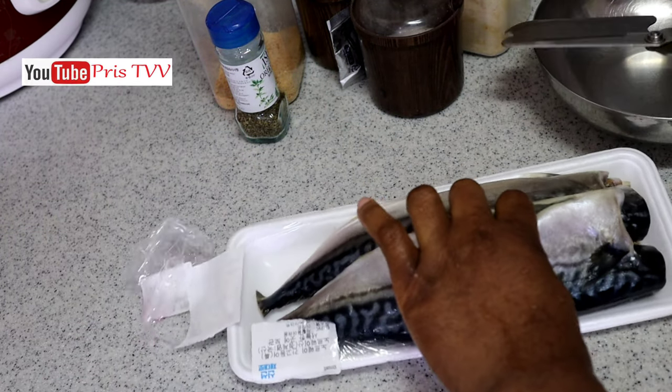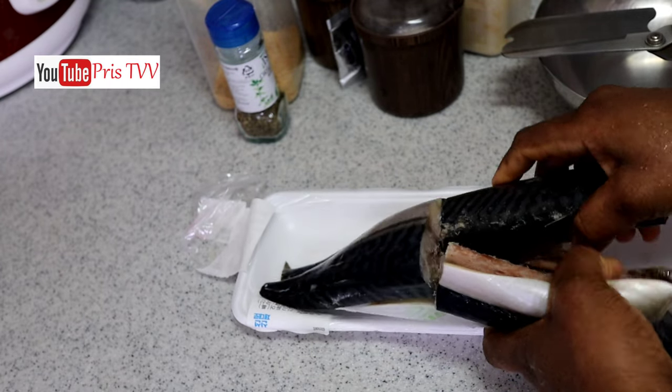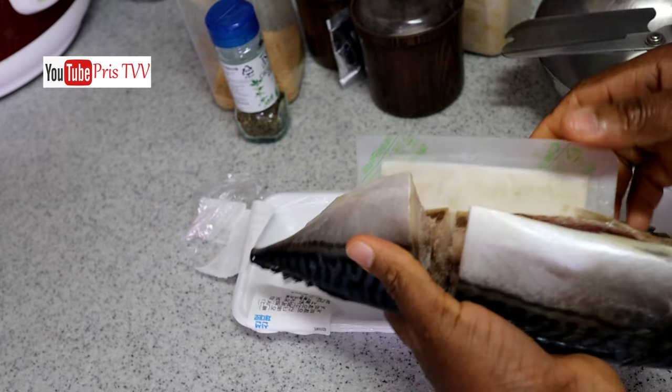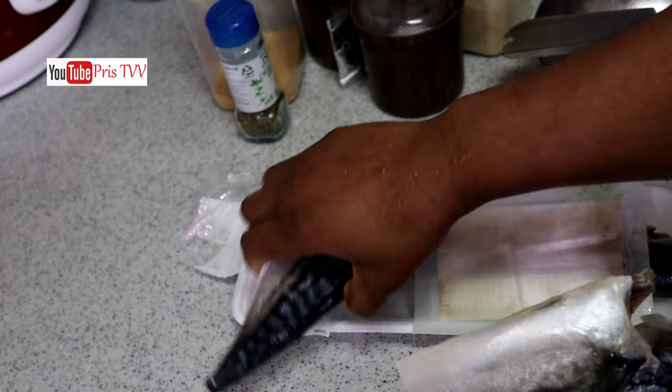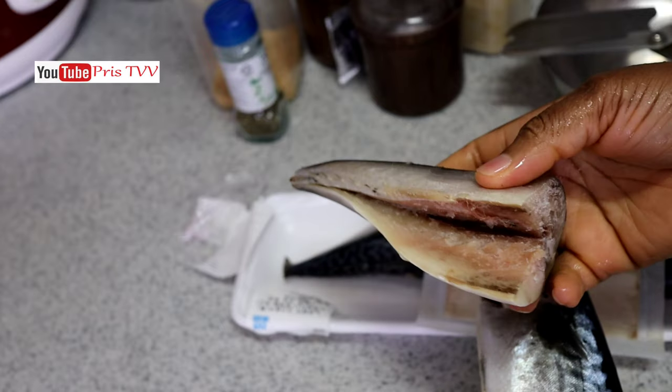So first, I'm going to remove the fish fins. The guts has been removed already before packaging. So after removing the fins, I will wash it with salt, then season it before we start frying.